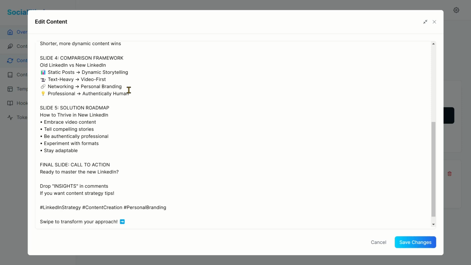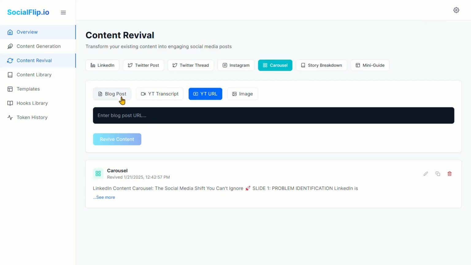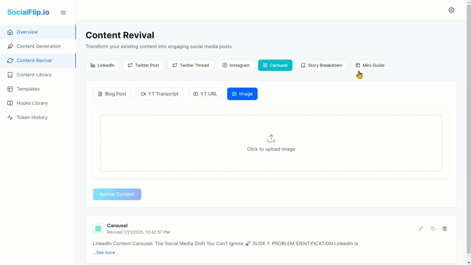So we see that you can use this for virtually anything. You could use a blog URL, a transcript, a YouTube URL, or even an image for each one of these and how they break down. So let's just get an image too, right? I'm going to grab an image, and all you do is find an image that resonates with you or your audience, and you save that to your computer, right? So we're just going to go to the LinkedIn image.